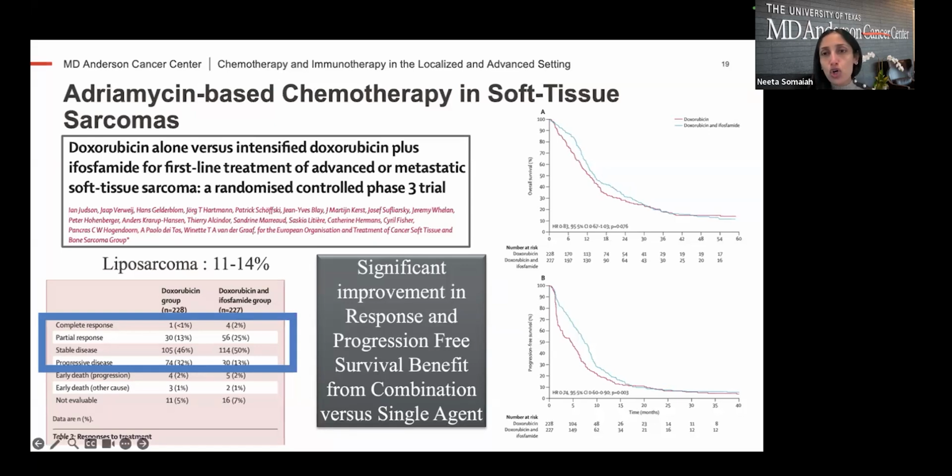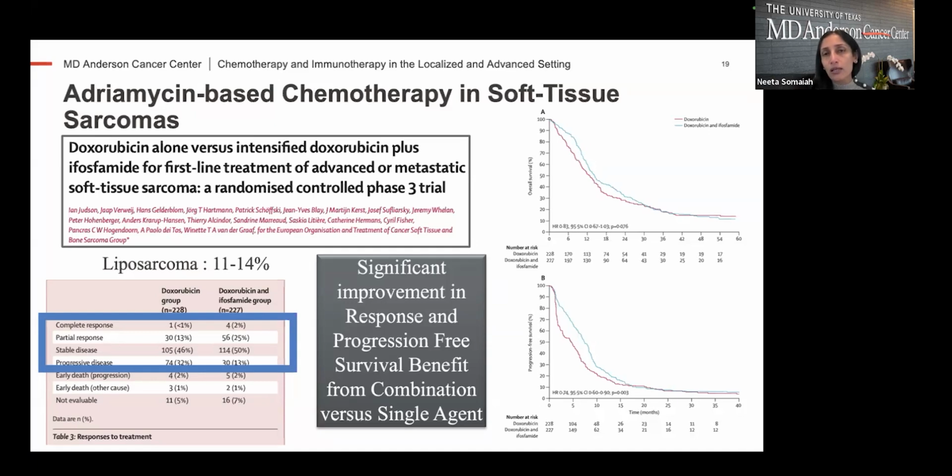So this particular trial showed that the overall survival, so this particular graph that you see, the red line is what patients did with doxorubicin and the blue line is what patients did with the combination. The overall survival was not very different based on the number of patients they had. They had a little over 200 on each arm. And again, with a very heterogeneous group of patients on each arm, sometimes you're not able to detect a difference, even if there is. Plus, the overall survival can be affected by subsequent treatments you receive after doxorubicin.